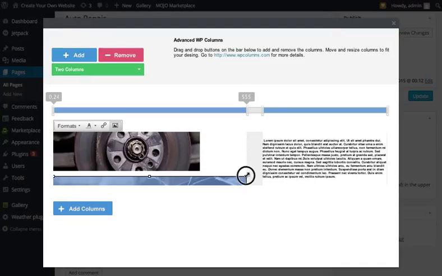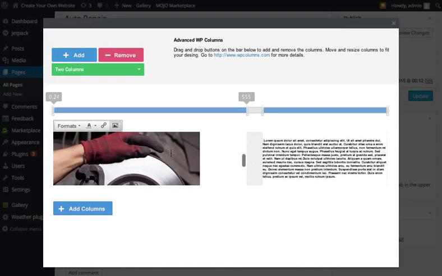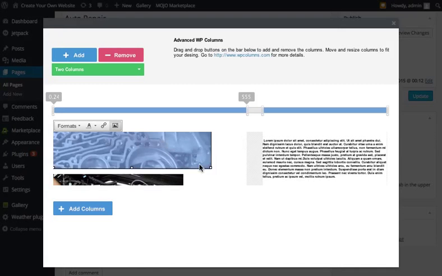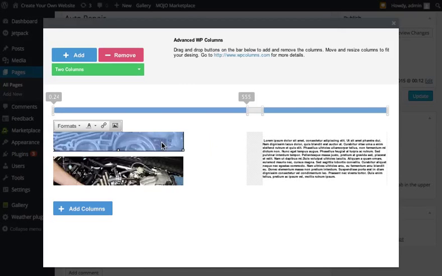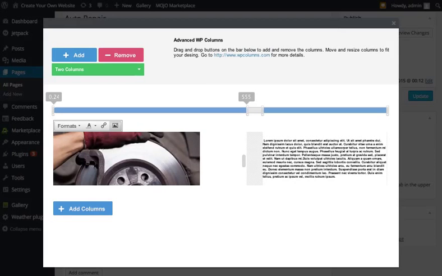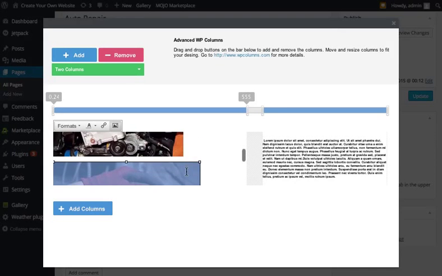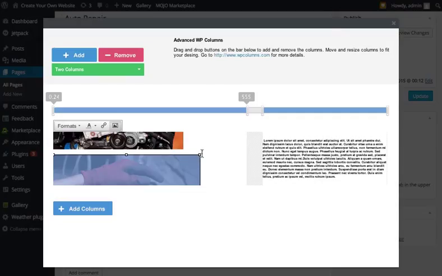Alright, let's kind of make them roughly the same size as best or as near as possible. We do that. I'm going to size those up.